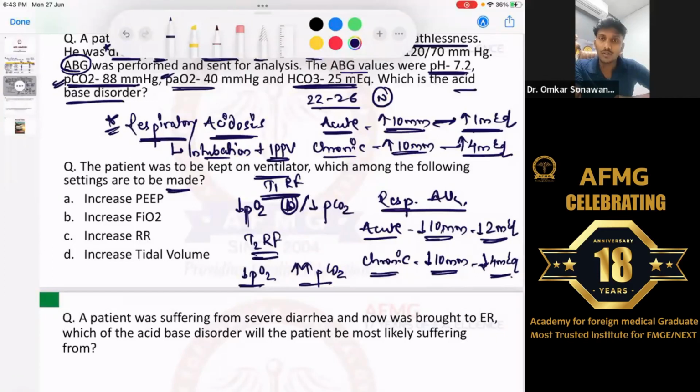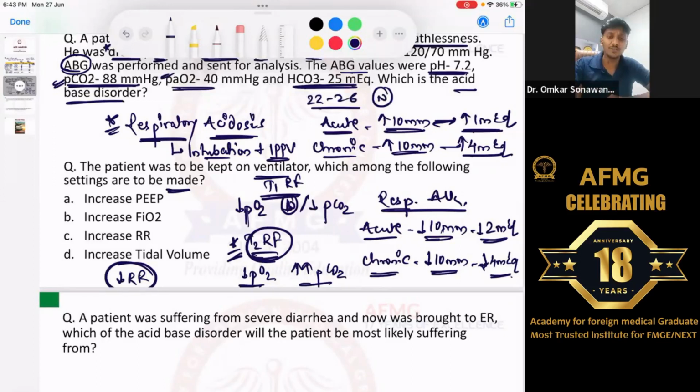We have discussed all causes of type 2 respiratory failure, and one of the important causes of type 2 respiratory failure is definitely COPD, chronic obstructive pulmonary disease. Chronic bronchitis is an important cause of type 2 respiratory failure, which causes accumulation of CO2 inside the body. So here the patient is definitely suffering from type 2 respiratory failure. If the patient is having respiratory acidosis or type 2 respiratory failure, as the patient is hypoventilating, we know in cases of type 2 respiratory failure the patient has a decreased respiratory rate, guys, please remember, and therefore there is accumulation of CO2 inside the body.